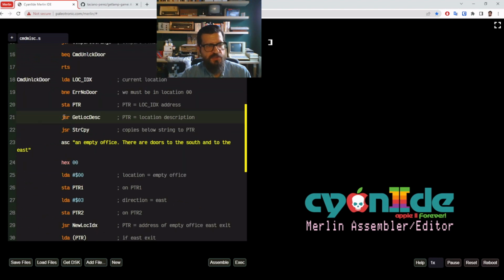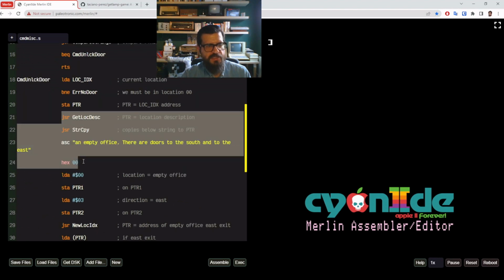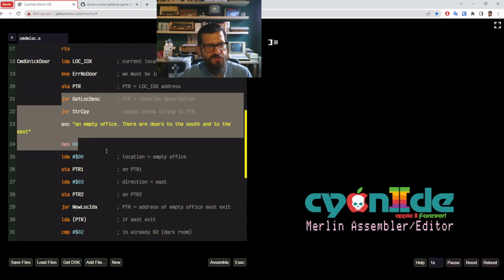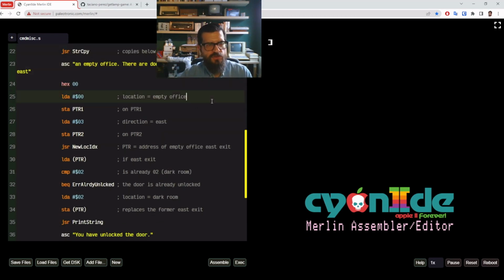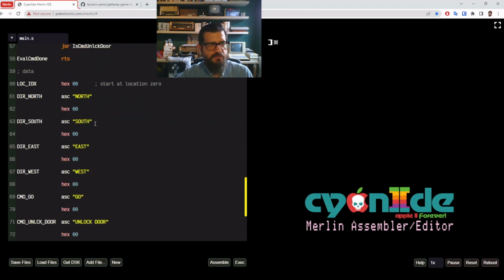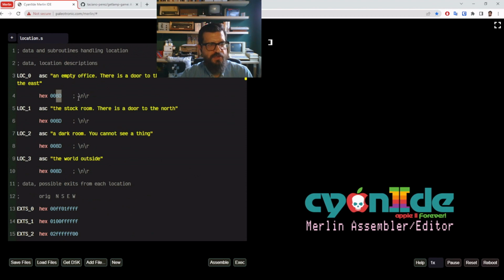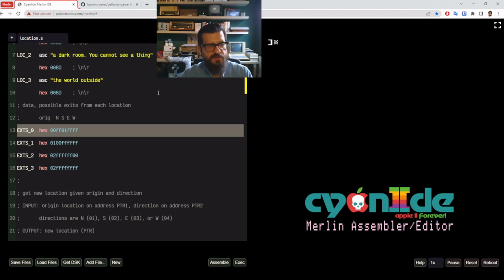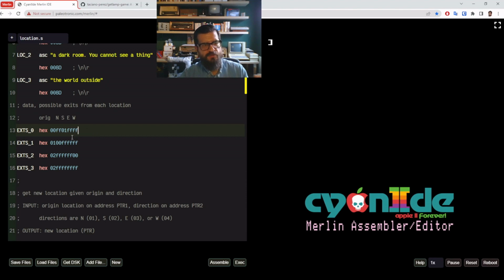So here we are basically overriding the existing description with a new description that says that we're not talking about locked doors anymore, because there's no locked doors anymore. And we are also doing a similar thing here to change the exit, right? So you might recall that in the location file, we have this matrix here that indicates what are all the exits from each room.